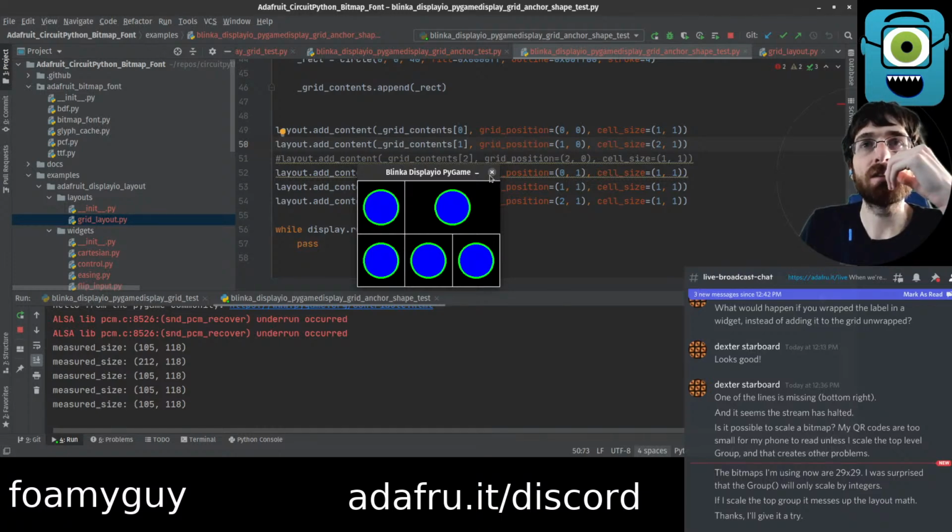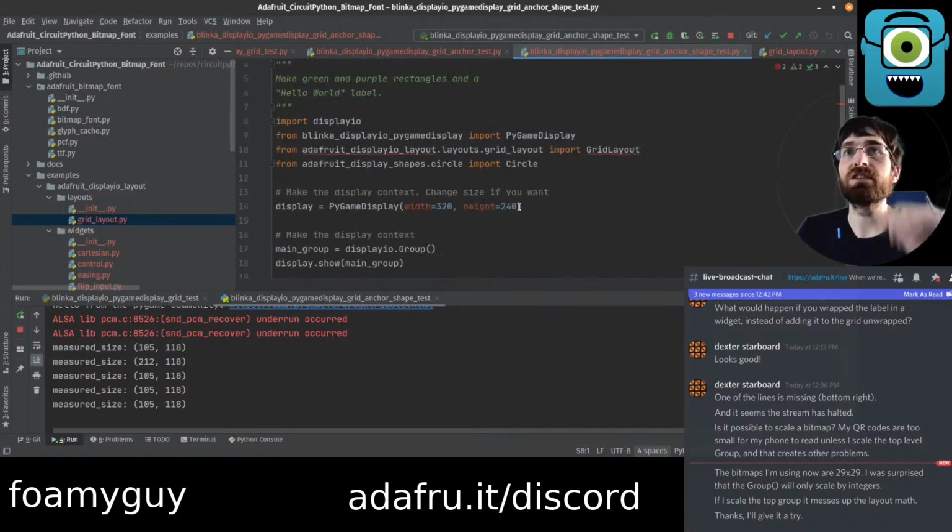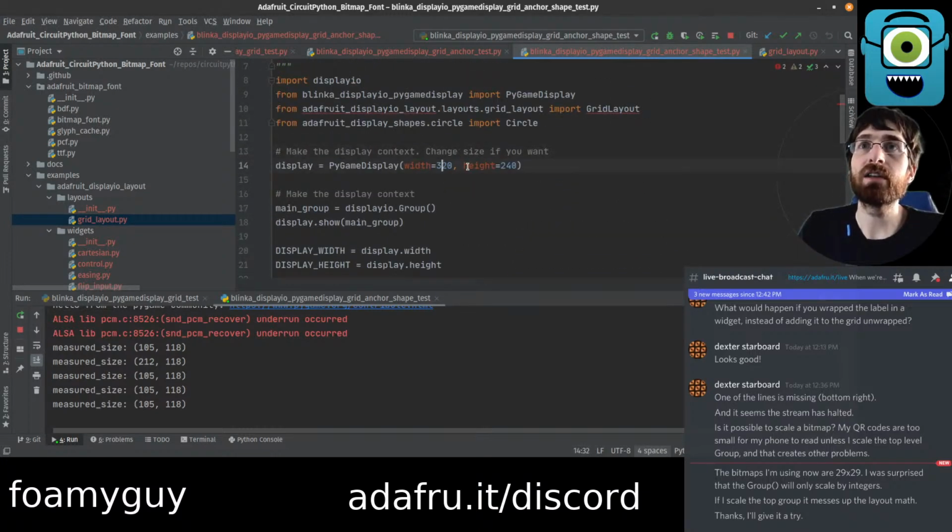Because it seems to work fine when the 2 cell area is not on the right side. Why would it be off by 1 pixel though? Let me see if it's actually off by 1 pixel. We can find that out if we just do this, right? Is that true?